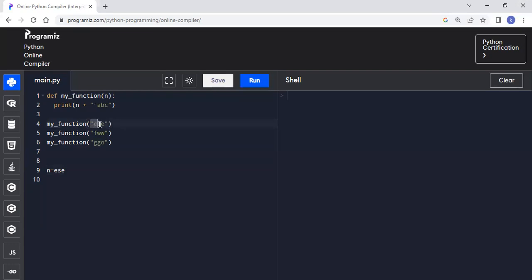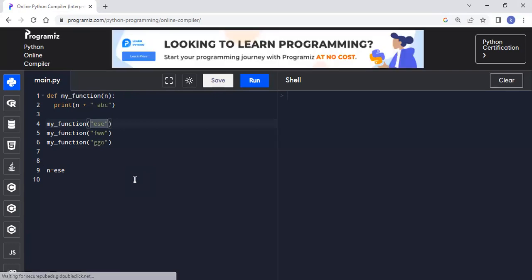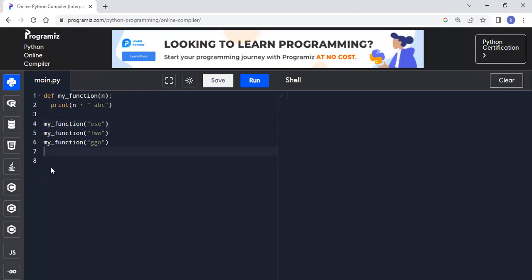Whatever I'm writing inside the brackets and inside the double quotes will be taken as the value of n, because while defining my function, in the bracket I've given n. So whatever value I give as a string will be considered as the value of n. Understood this much?